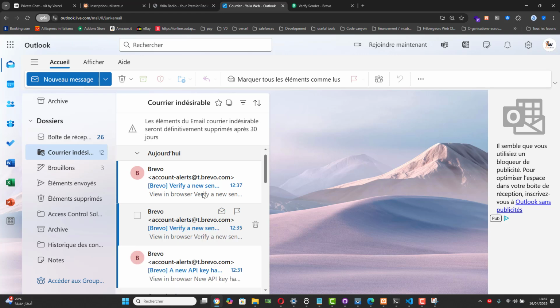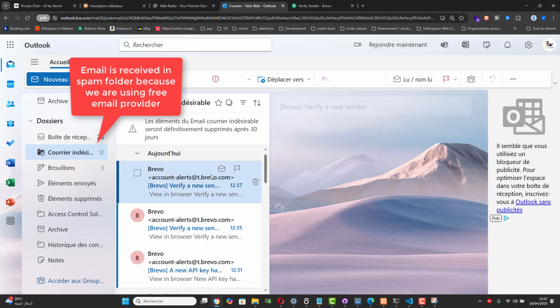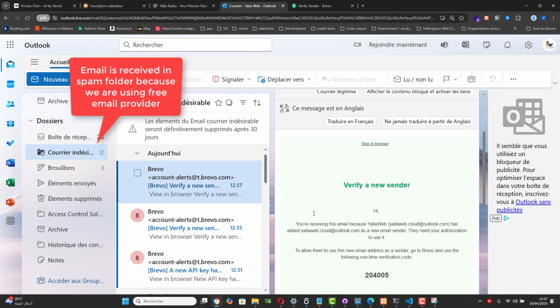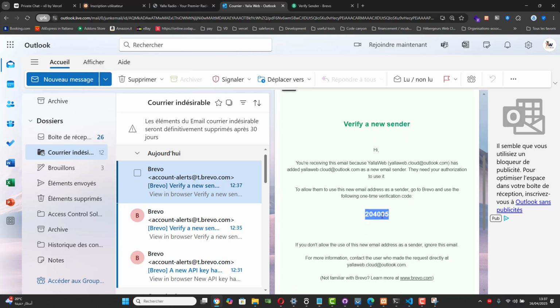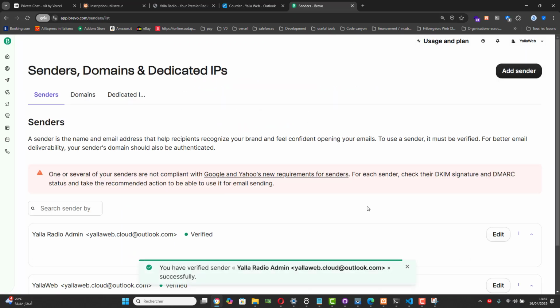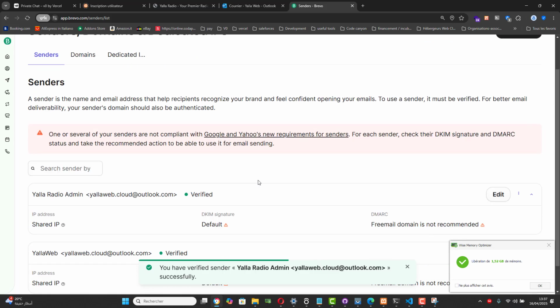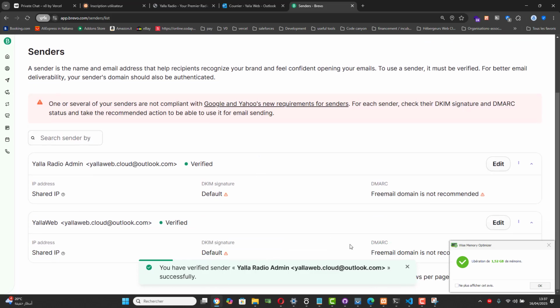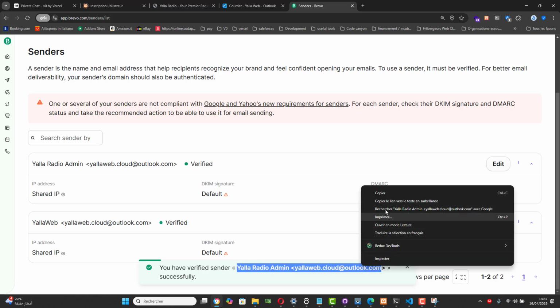Okay, that's it. Verify a new sender. We click on this email, then we have to copy this code, then we paste it here. That's it. The sender email address is now verified.